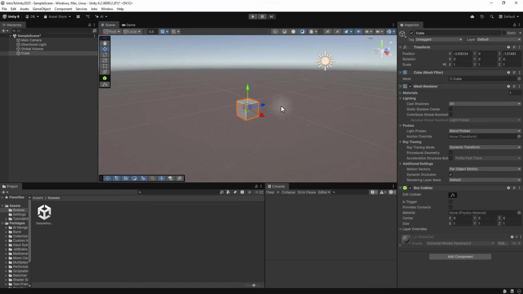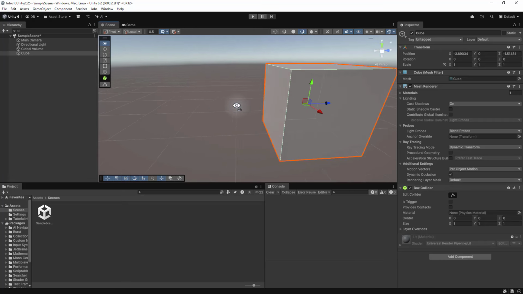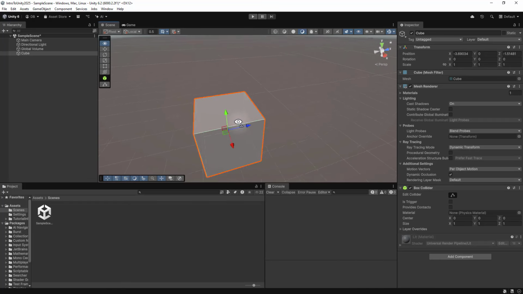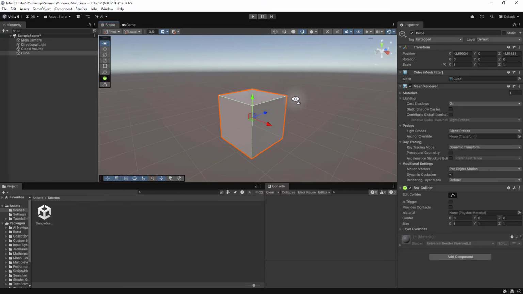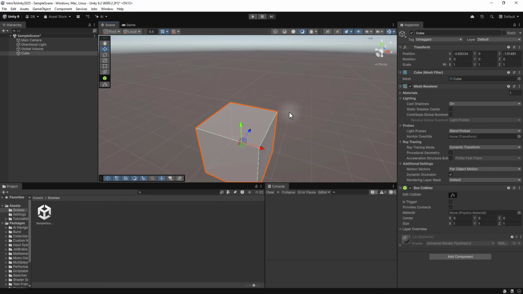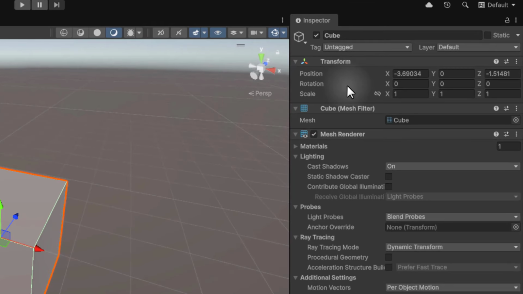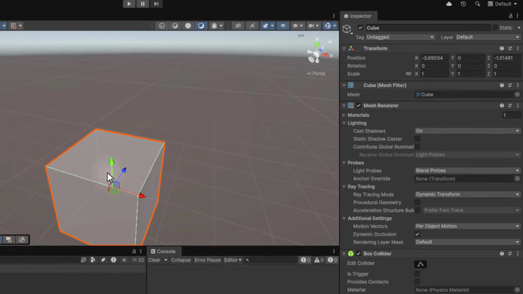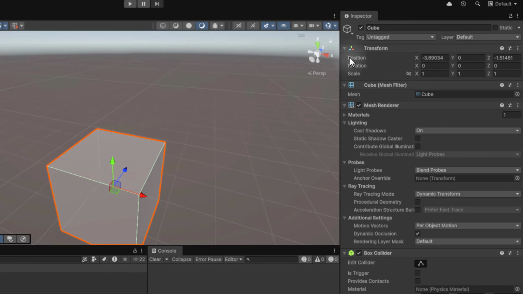Now, if I press F, that is going to zoom in on the cube, and we can then use our scene navigation tools to basically look around it. So this right here is our cube. Now, what components make up the cube? Well, if we go over to the inspector, you'll see it of course has a transform component, and here the position, rotation, and scale properties are basically determining where in 3D space this cube is positioned, its current rotation in degrees, and its scale, okay, or its size.